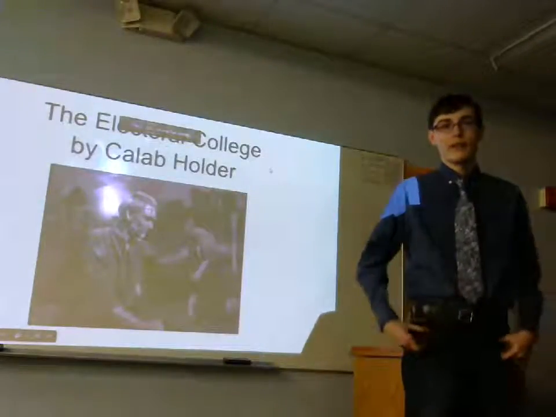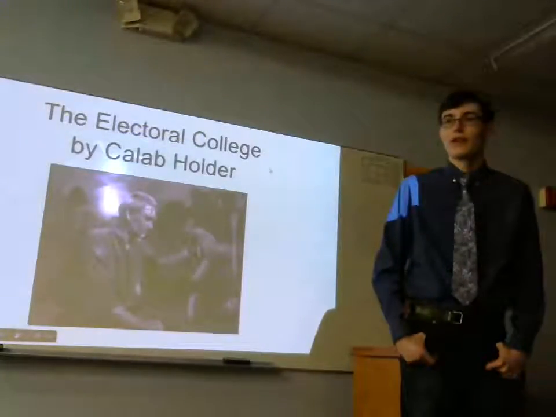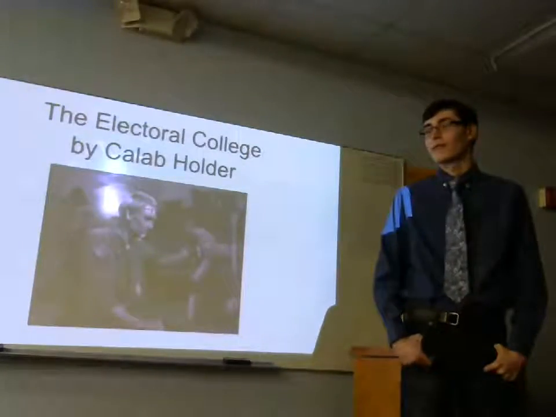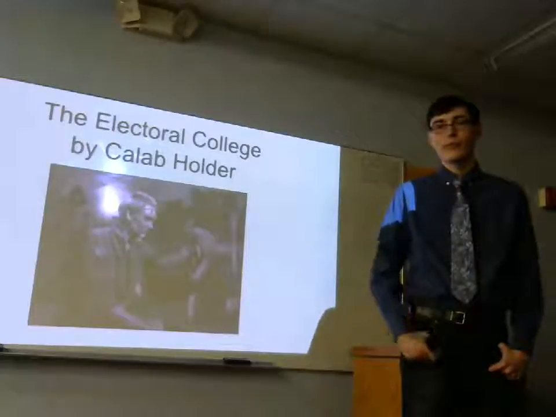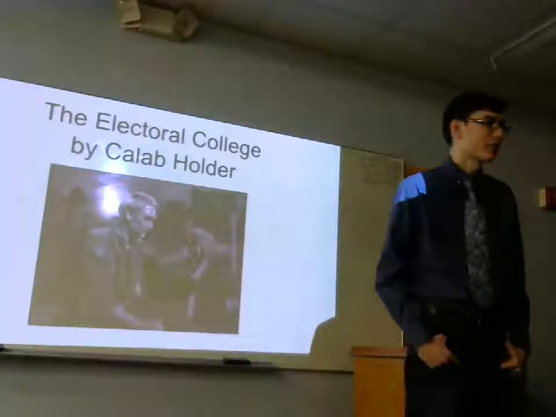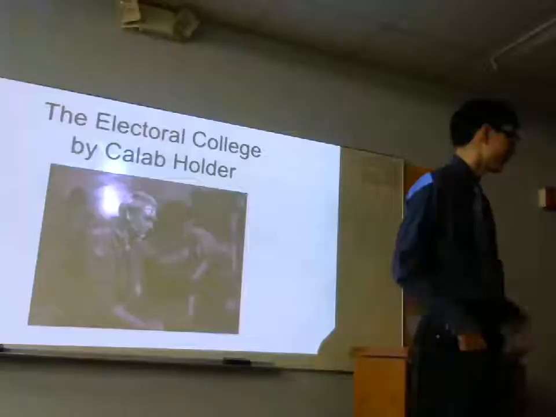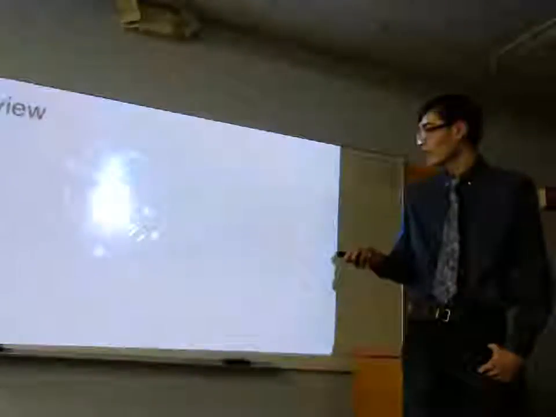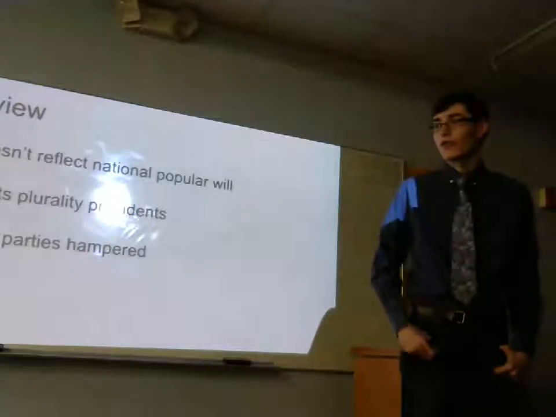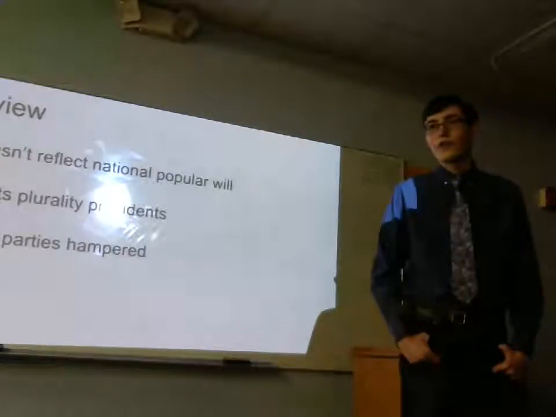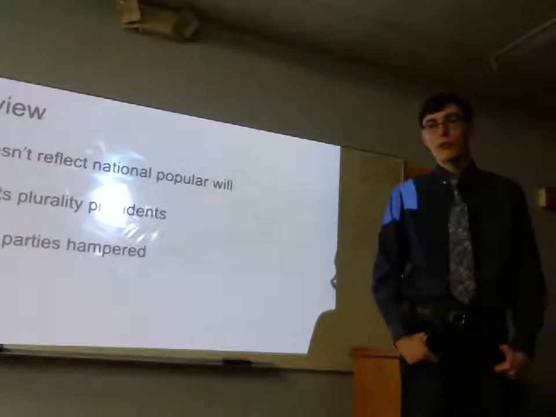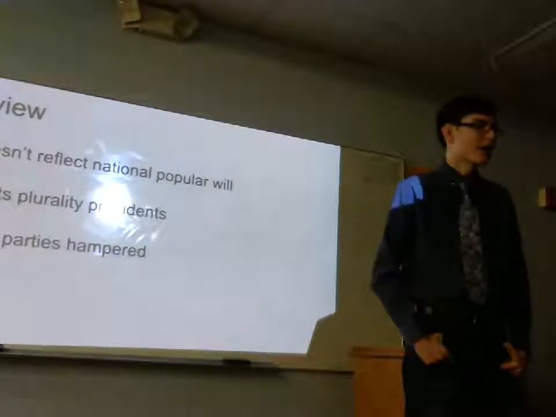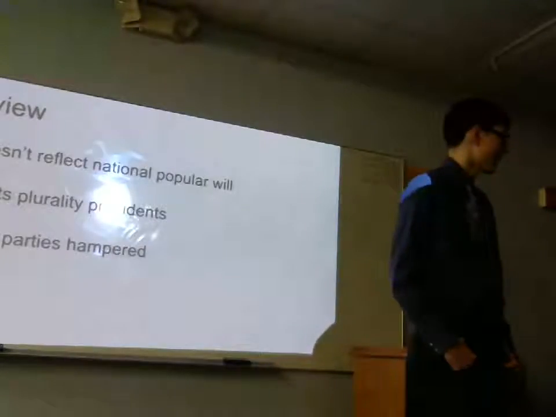To be or not to be, that is the question. This is the most famous existential question posed in all of literature, but although it refers to human mortality, we can apply it to a political institution that we have known since the very beginning, the Electoral College. I believe that the Electoral College should be abolished on these 3 grounds: that it doesn't accurately reflect the national popular will, that it elects plurality presidents, and that it hampers the bids of third-party candidates.